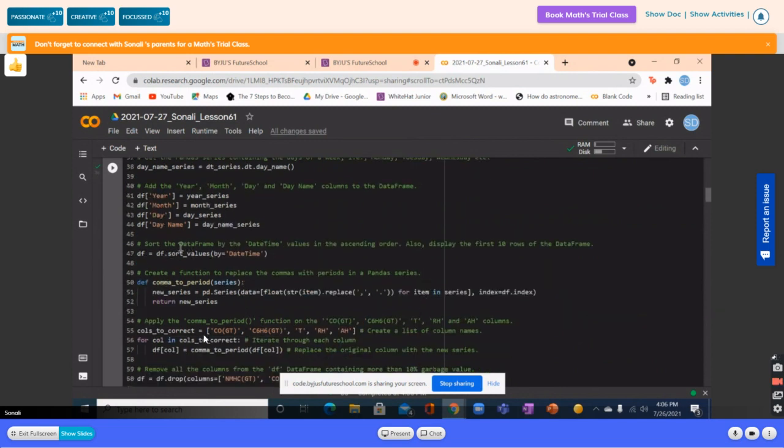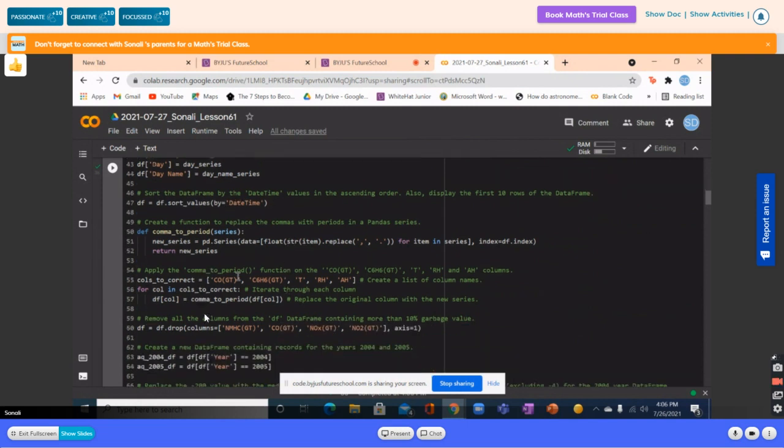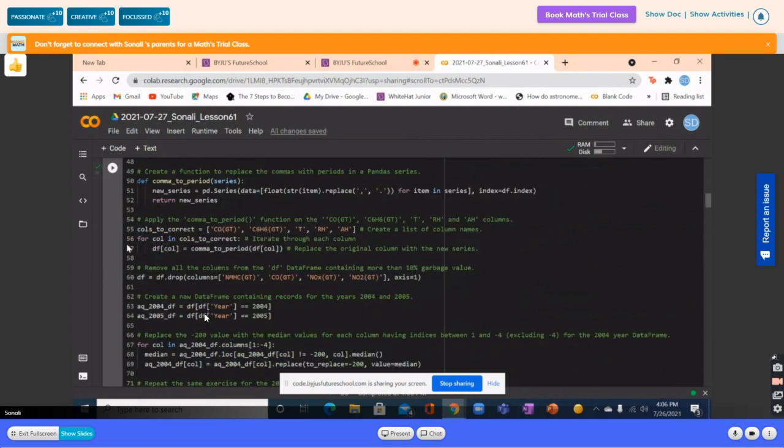Yeah, that's correct. Here we're sorting the datetime values in ascending order. Here we're creating a function where we replace the commas with periods, and we're applying it to these different columns.